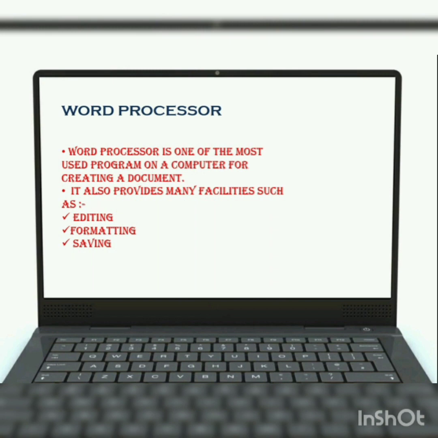Now saving. Kids, you know very well what is the meaning of saving. It means to save our document. So a word processor is a software program that is used to store, format or manipulate a text document such as a letter, resume or a report. Kids, letter is what? Letter is a letter. Resume is the personal document or personal details regarding the name, parents' name, date of birth, qualification, habits, everything you want to give as your personal detail is called a resume.